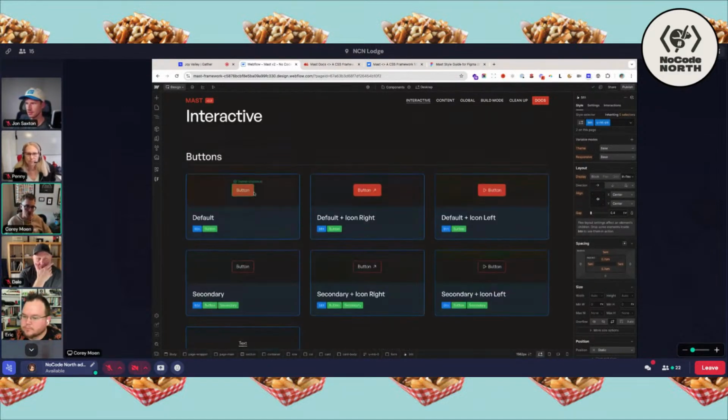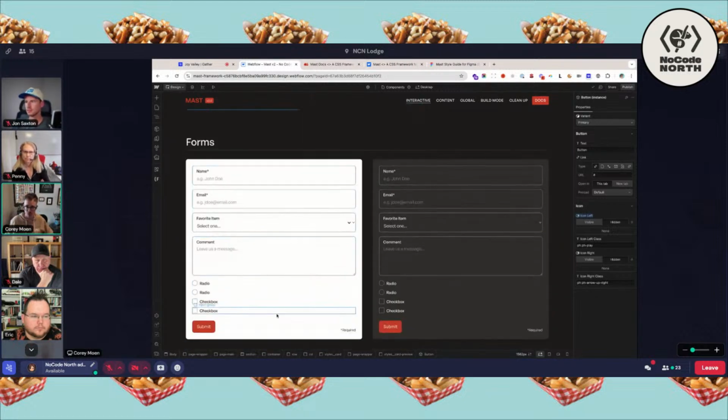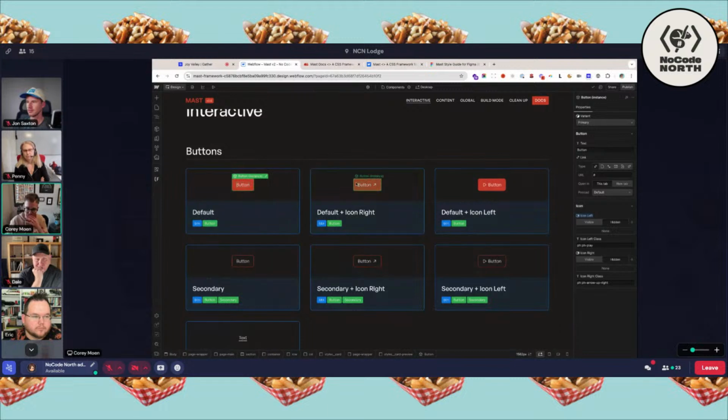I think there's absolutely a world where we could give you a prop in here that lets you switch between an A HTML element and an actual button HTML element, because if you make an actual button and put it inside a form, it will act as the submit. But there are those nuances, so we're taking it one thing at a time. Some of the benefits of this is we can also start using these in page builder components, and you can more easily make global updates. Like if all of a sudden you need some other element on every button across your site, it's a component, so you can update it in one place and it updates everywhere.